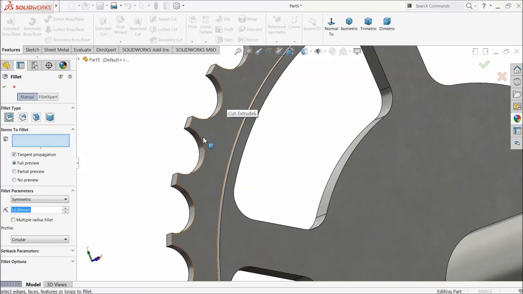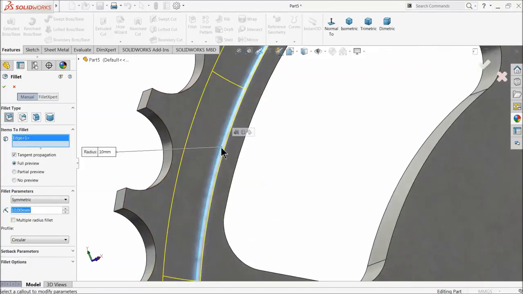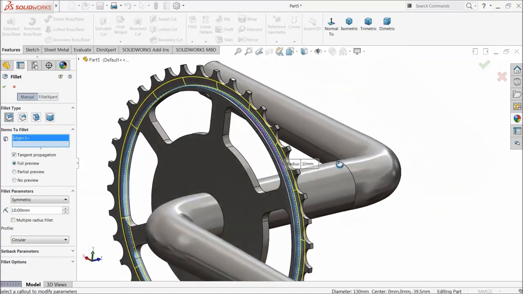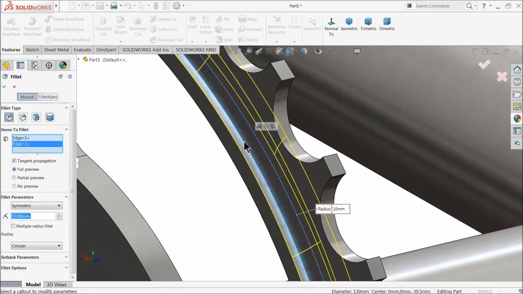Fillet. Let's choose inside pattern. Okay.